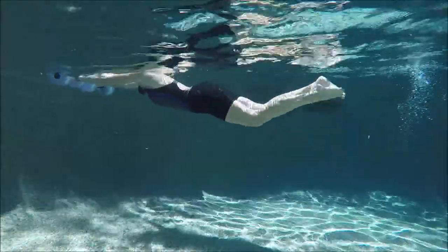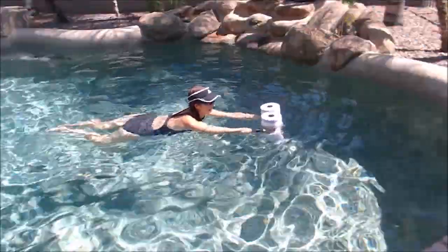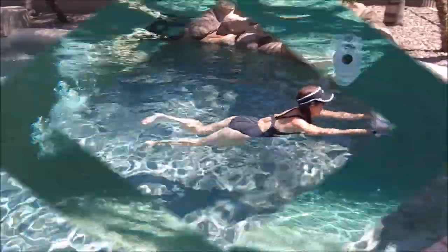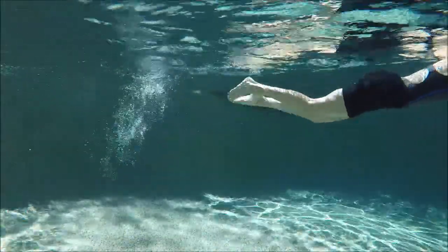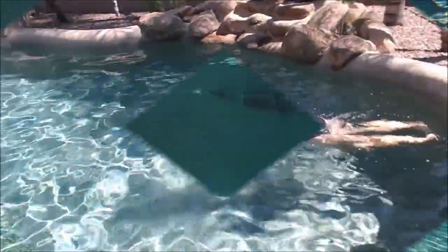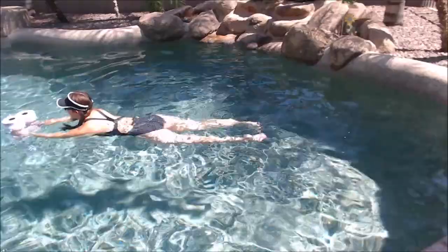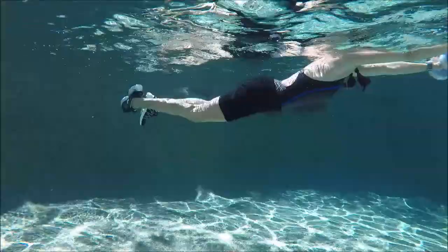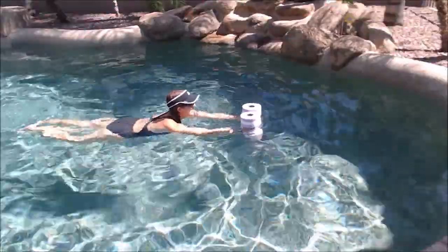Now, I did this with my pool, and I did it both with my water shoes and without my water shoes. And one thing I want you to know is with your water shoes, you get a lot more challenge. My feet had that extra drag from the shoes. So if you have water shoes and you want more challenge, put those on. You'll get a better, more challenging workout. Now, if you don't want the challenge, go ahead and use it with no shoes on. So, see the difference? There really is one. Okay, finish up just a few more times.